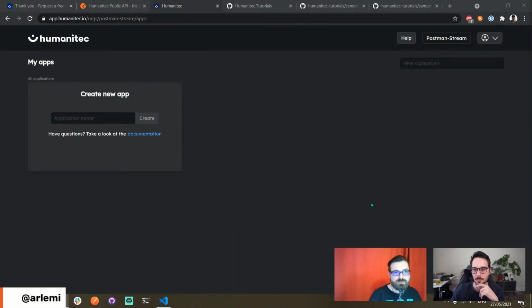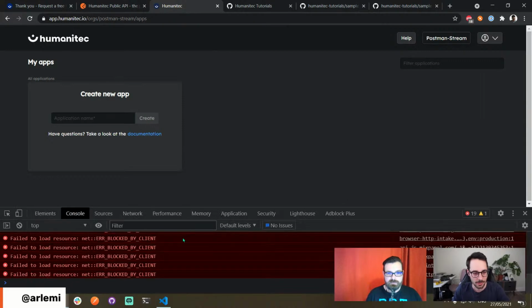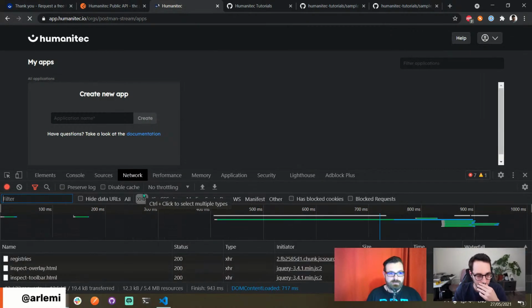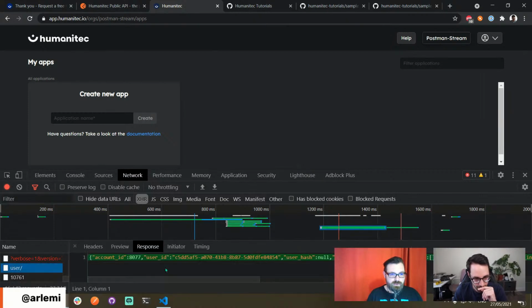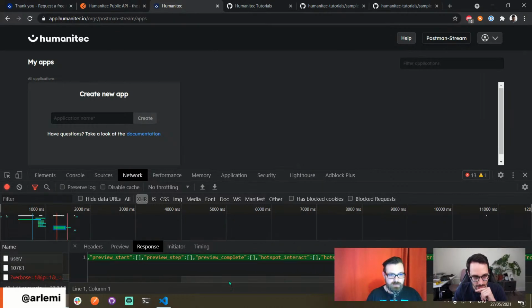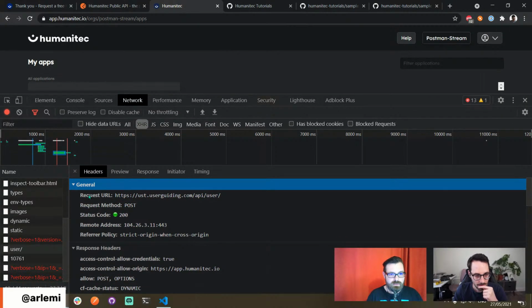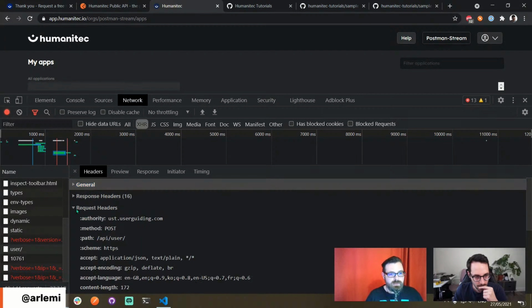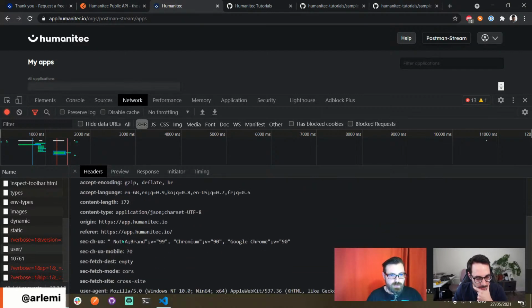Okay. Do you want me to get it right now? Yeah, you can do that. Like if I go in my network, and then you refresh the page, for example. Yep. And then there's users endpoint. Yep. Here. And if you go to headers. Then you can see the authentication. Authentication is basically not the response headers, but further down. Yeah, the request headers. That's okay. Request headers.